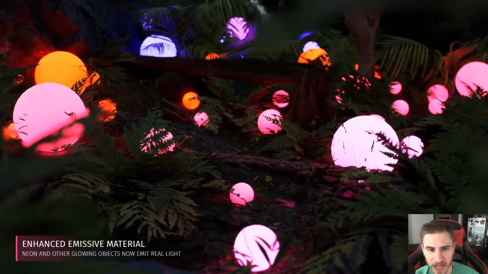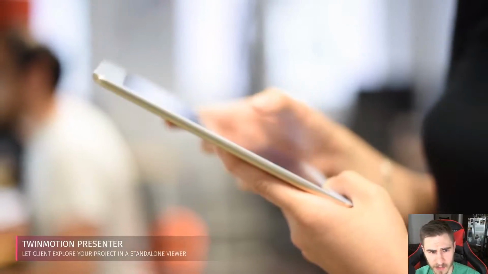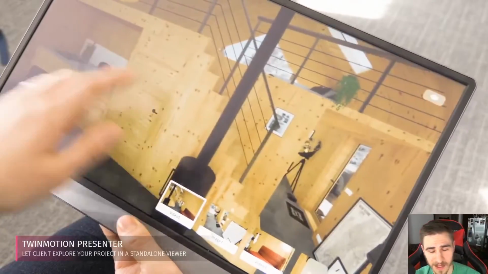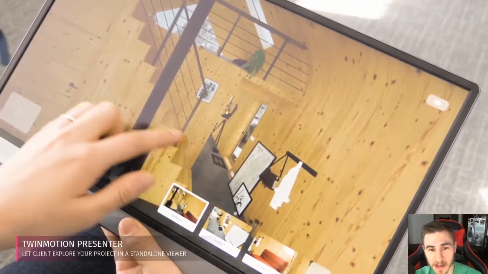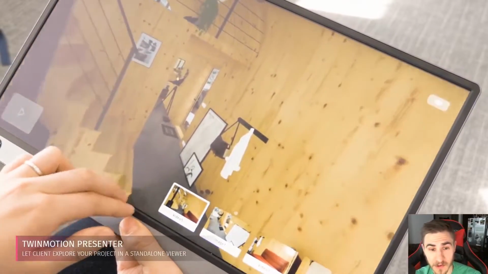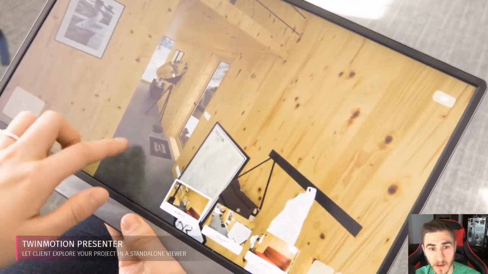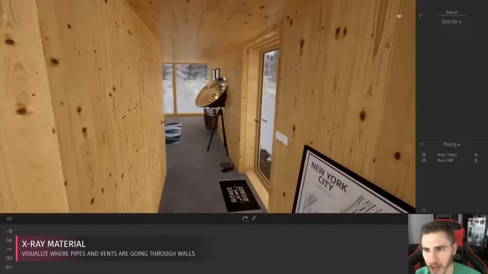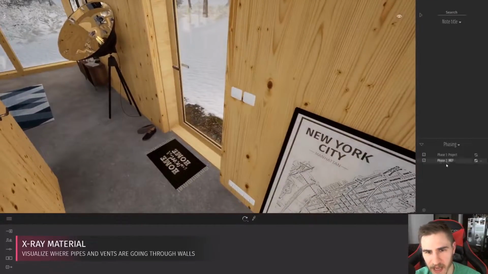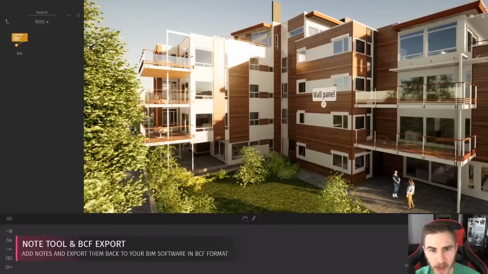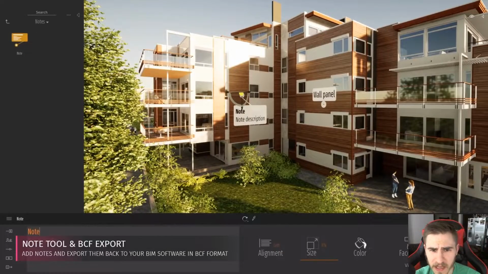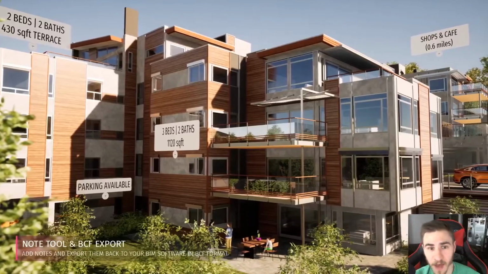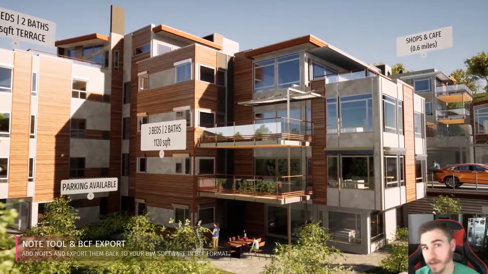And all of the nature is built in within, I said Inkscape, I mean Twinmotion. It will be compared to Inkscape, that is for sure, and I'll do that comparison myself here in the near future. But this is one of the best parts. There's an option to use something like phasing, and it's going to highlight different models that you have, different links you have. Whether you have different consultant models, you can highlight those a different way.